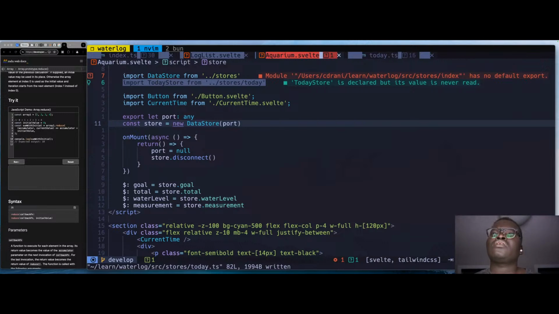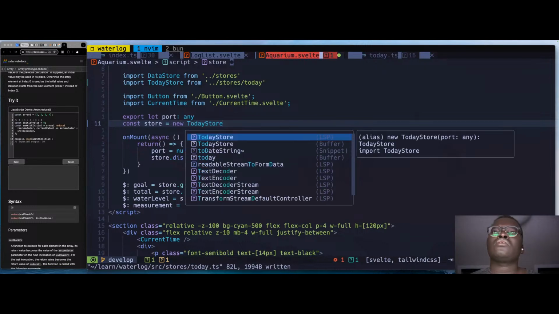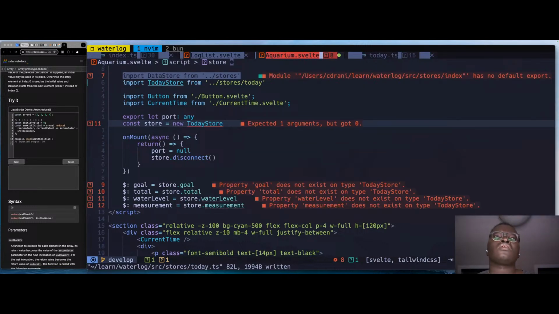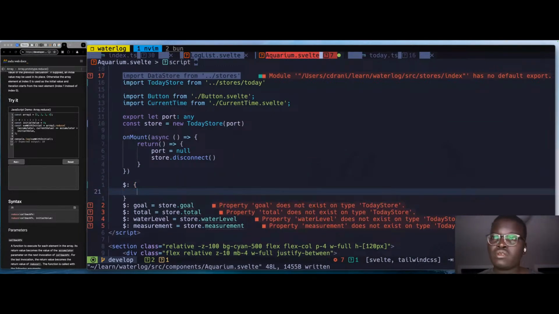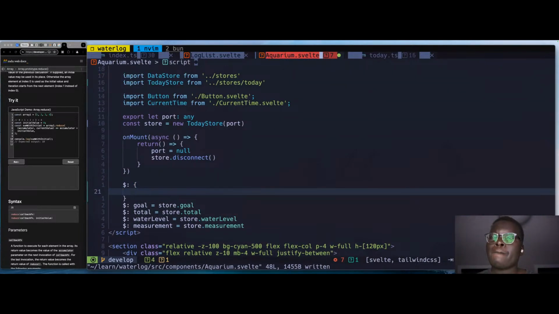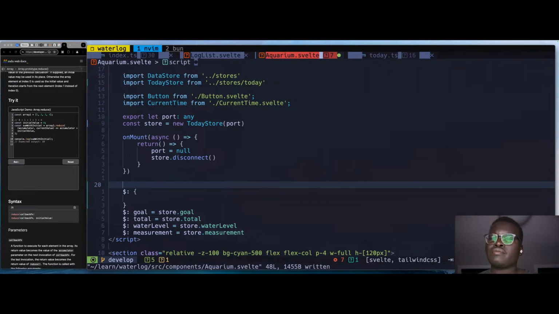Store would be new today store, and it expects a port.